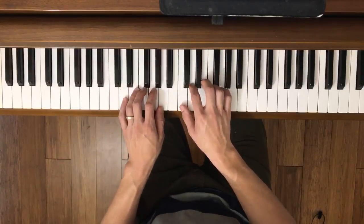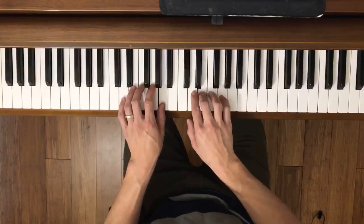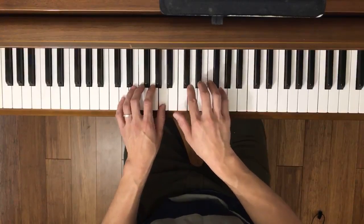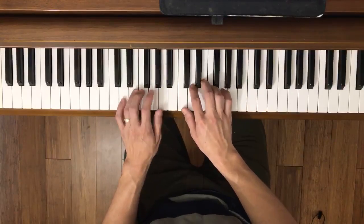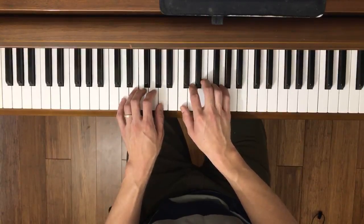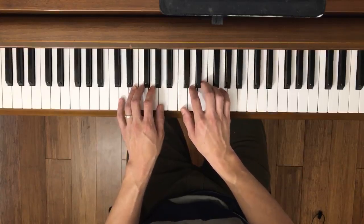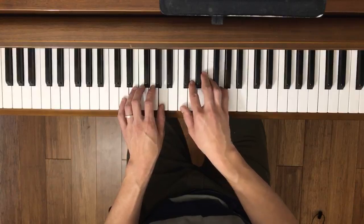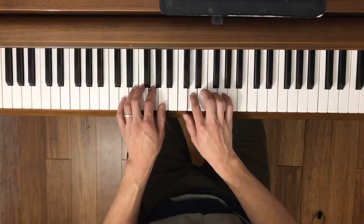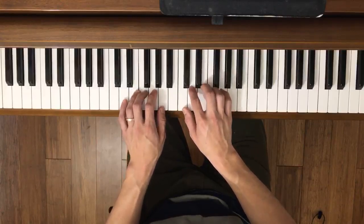Okay, now the next section, we're going to go from measure five to measure nine. Numbers, right on measure five, ready, go. Sorry, ready, go. All right, letters, ready, go.